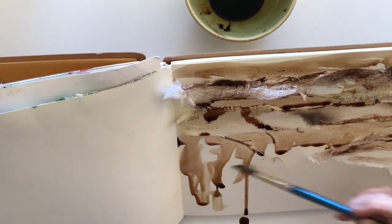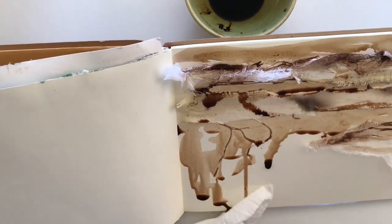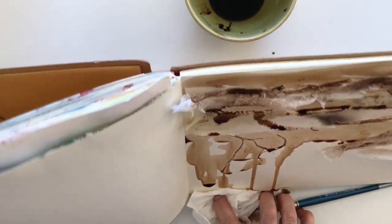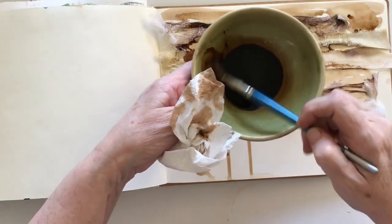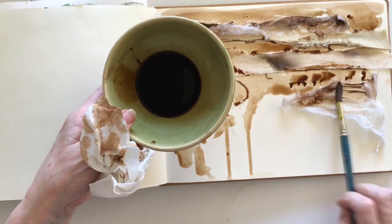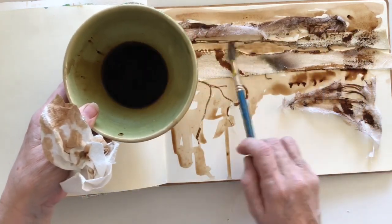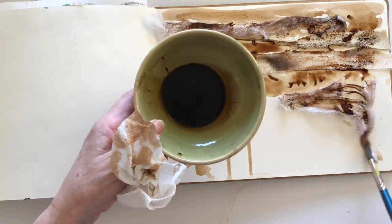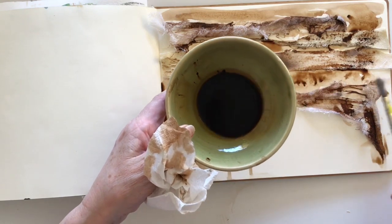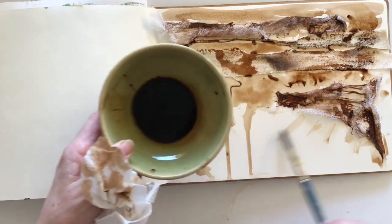Here it goes, now it's run. Just encourage it a little bit with your brush to get it to run down. Just grab a paper towel so it doesn't run too much off onto the table. I've got this piece here in the bowl which is really really dark where the crystals have come and stuck on the side of the bowl as I was mixing it.